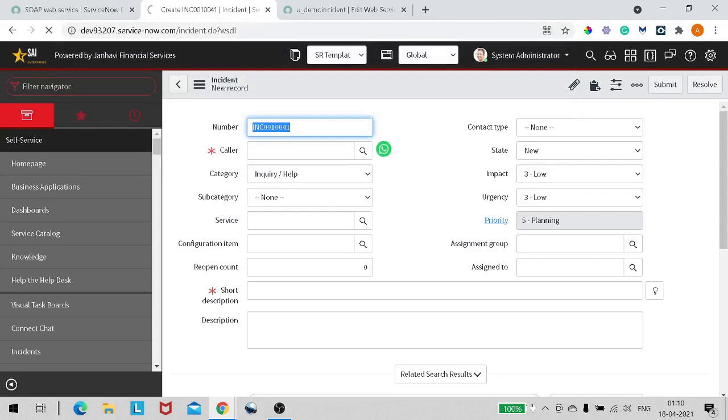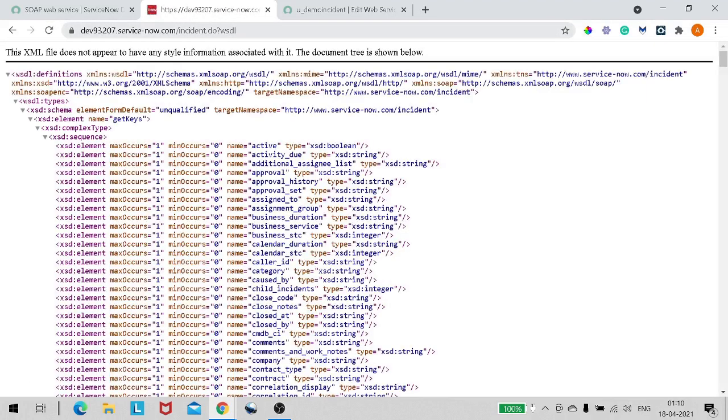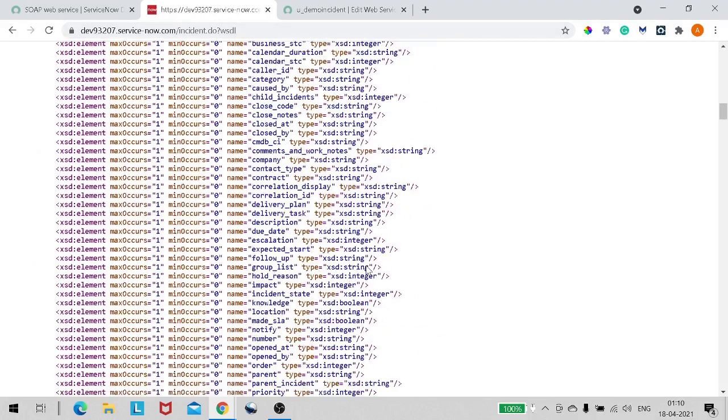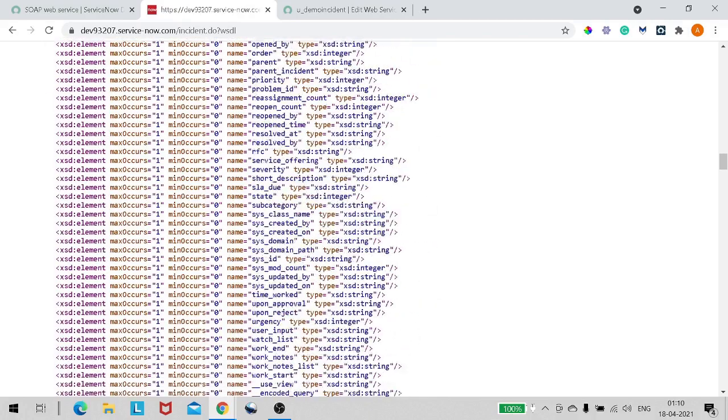As soon as you click, this is called the WSDL. It's basically an XML representation where you can see all the fields and their values you can set. So this is how the WSDL looks.